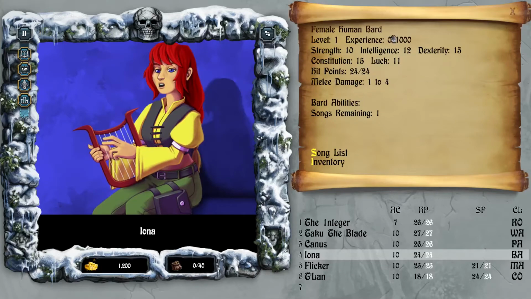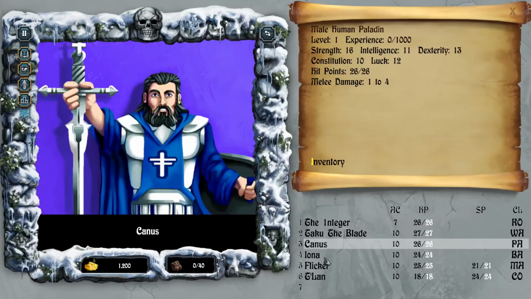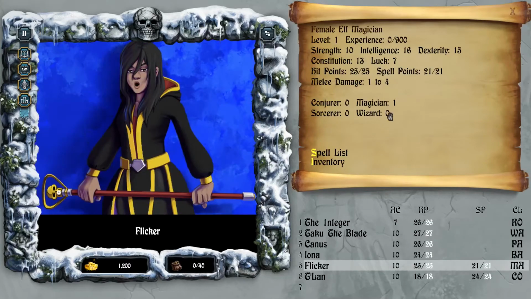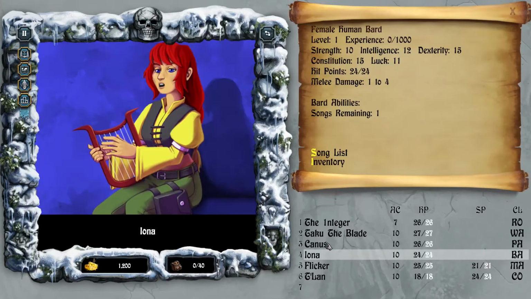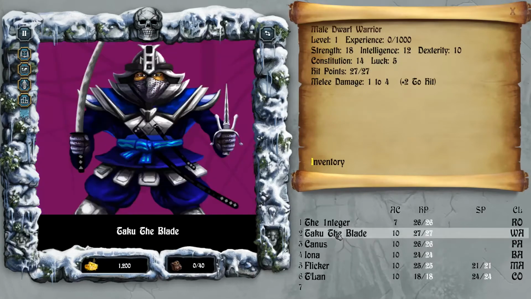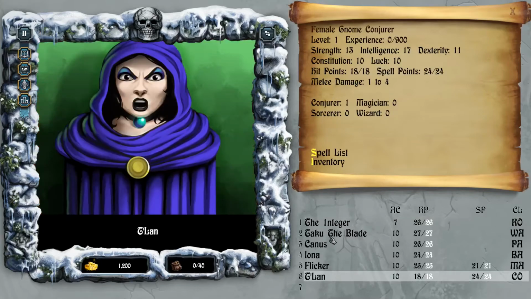So, this is experience 1000. Nice. Didn't one say 900? Am I dreaming? Yeah, look, 900. The magic people, they level quicker. Everyone else is 1000 points level. Anyway, we're going for all of those.